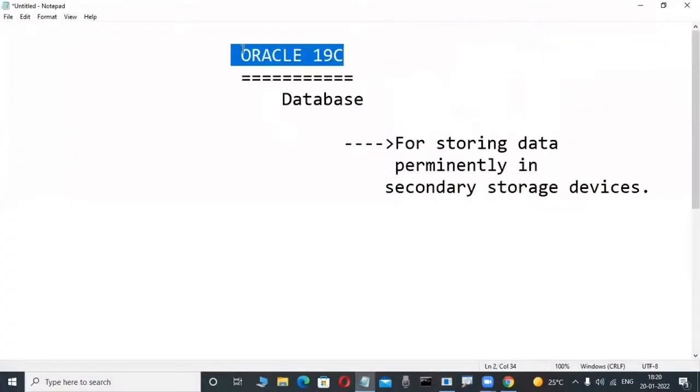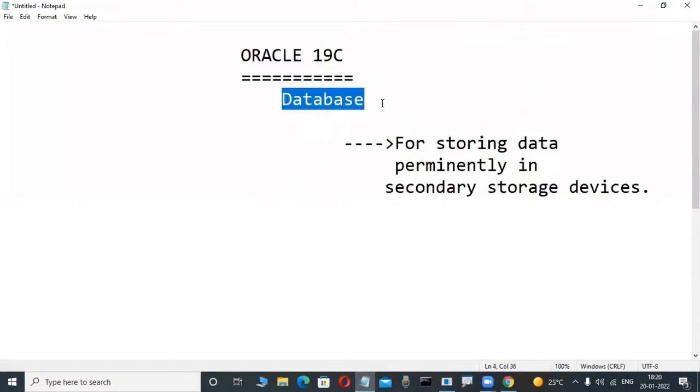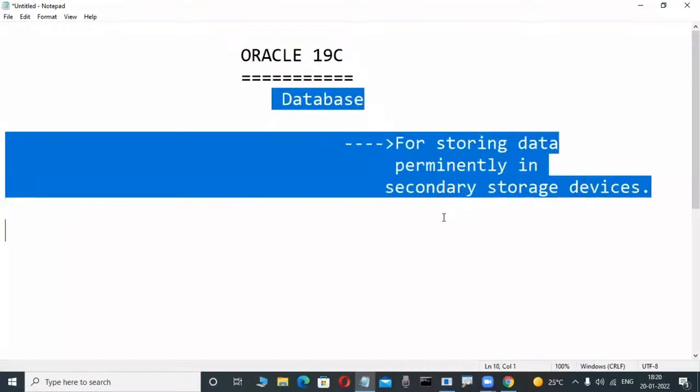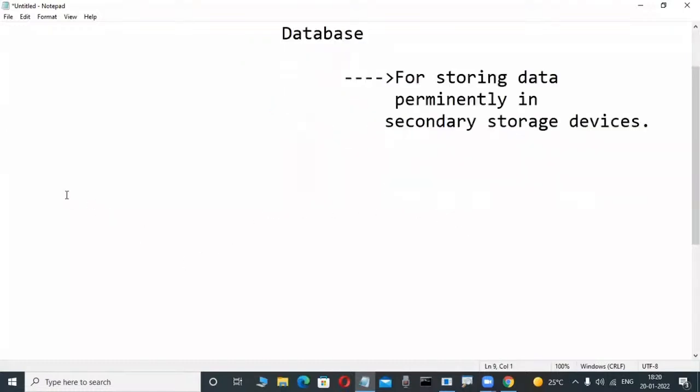Here, Oracle is a database product. What type of database? Maybe in the future, relational databases. That's why a structured collection of data will be stored. But if you want to operate these relational databases, the Oracle database product, which languages are we using? Slowly observe here. One language is SQL. SQL means Structured Query Language.